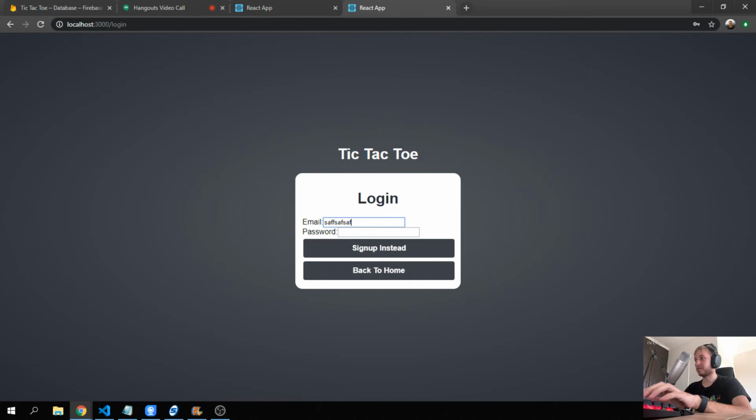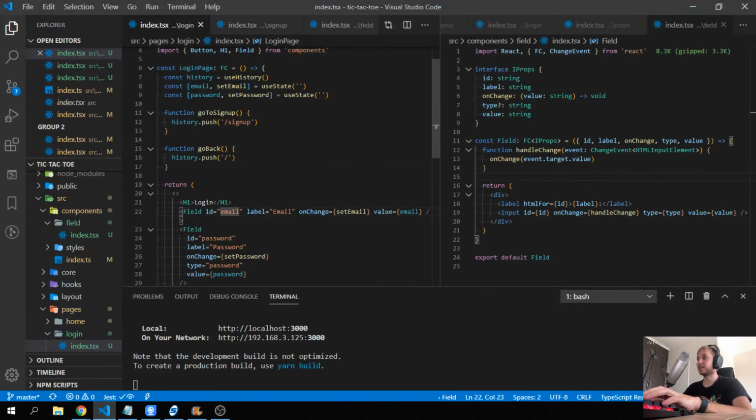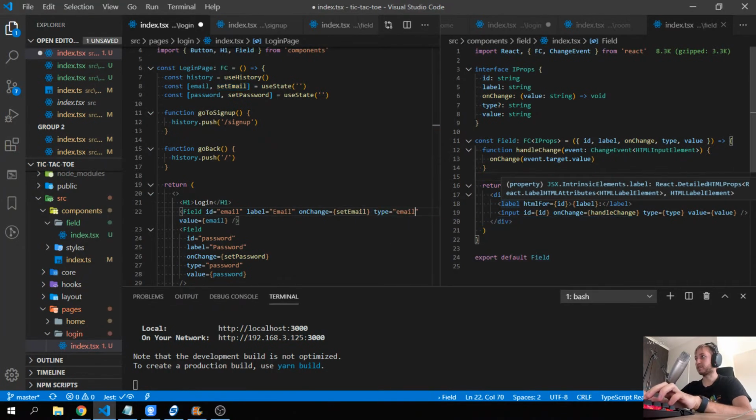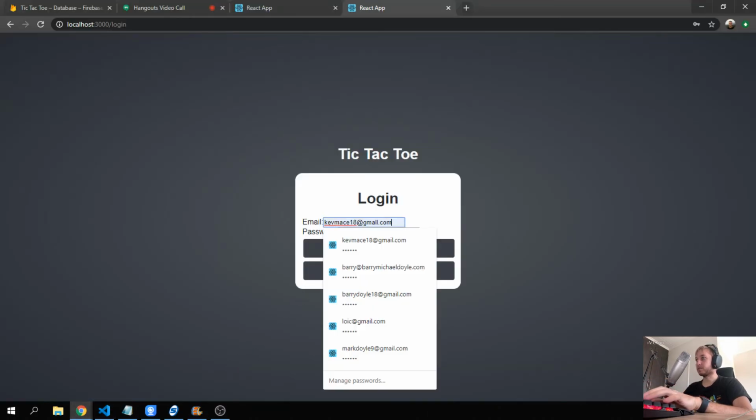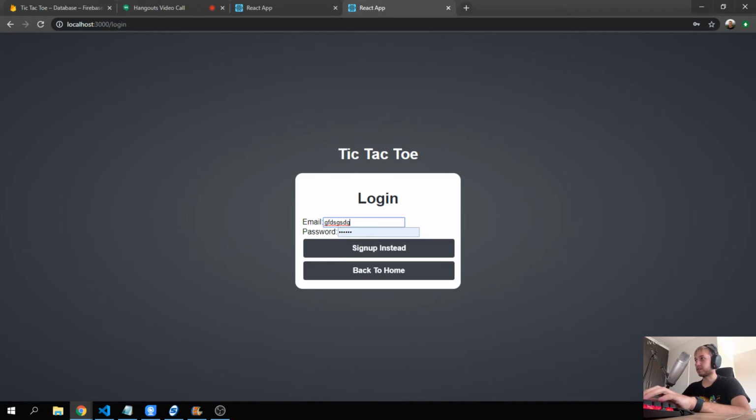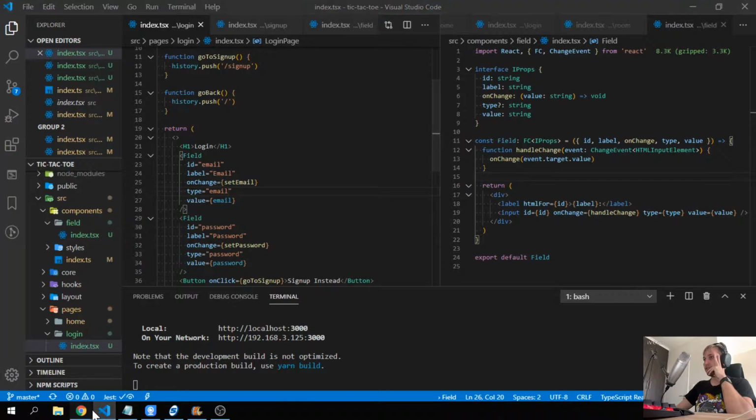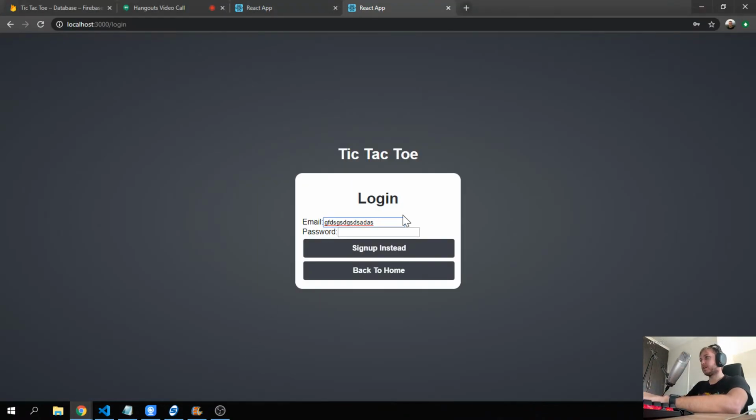So yeah, we can type stuff in here and type stuff in here. Actually, for this one, I should say type email, because then it will pop up a little issue if it's not an email. Awesome. We're not going to worry about validation in here. But I think if you set the type to email and wrap this in a form, then it does some form validation. I did see a thing pop up that said you must have the @ sign or something like that. There we go. So when you're hovering over it, it complains.